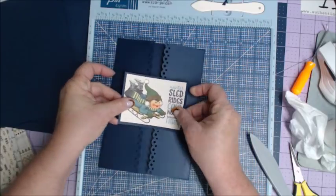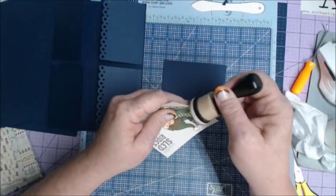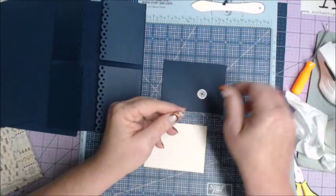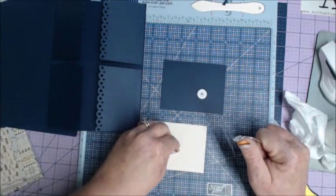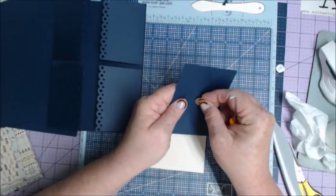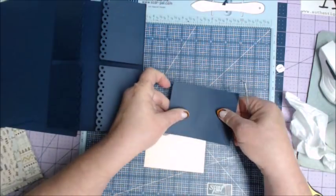Now we need to have a magnet on here that's going to hold everything down. I'm going to go ahead and ink this. So we need to just put one down on the back of the cut apart. Well, no, let's go. We want this down, so it needs to go on the back here. Oh, that was wrong. Wait a minute, what am I doing wrong here? There we go.